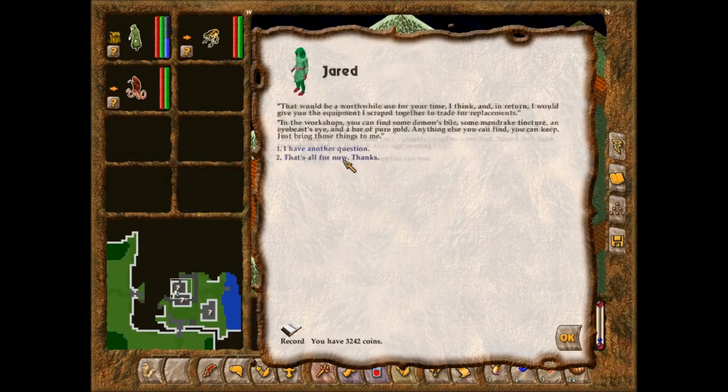I mean, we did find the entrance. That would be a worthwhile use for your time, I think, and in return I would give you the equipment I scraped together to trade for replacements. In the workshops, you can find some demon's bile, some mandrake tincture, ibis eye, and a bar of pure gold. Anything else you can find, you can keep. Just bring those things to me. Demon's bile, mandrake tincture, ibis eye, bar of gold.